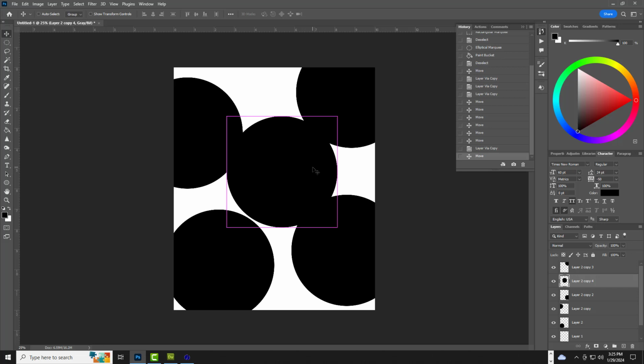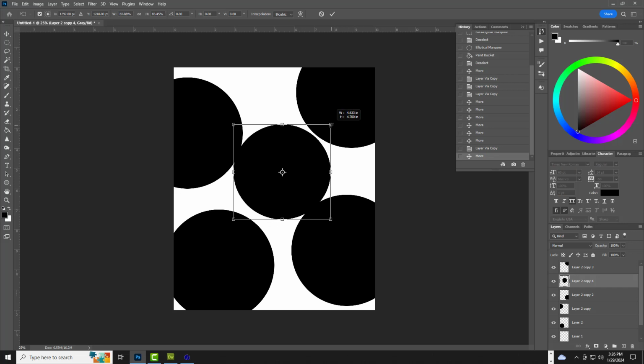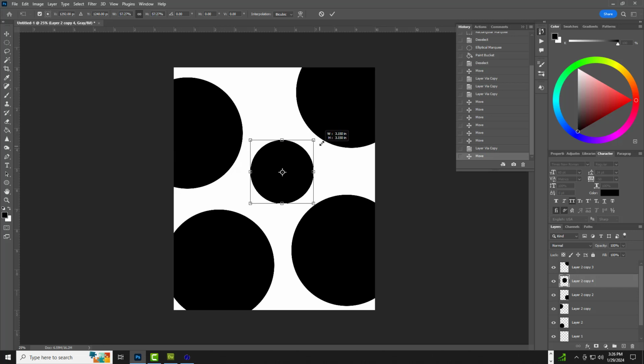So Control the letter T, and then hold down Shift and Alt, because we want to not skew it and not turn it into an oval. We want perfect circles. Okay, so something sort of in the middle range like that.